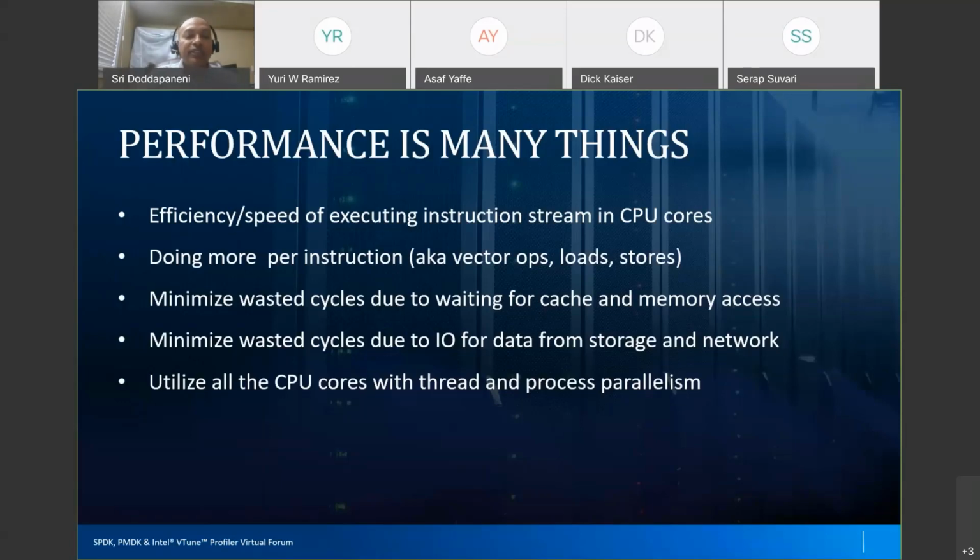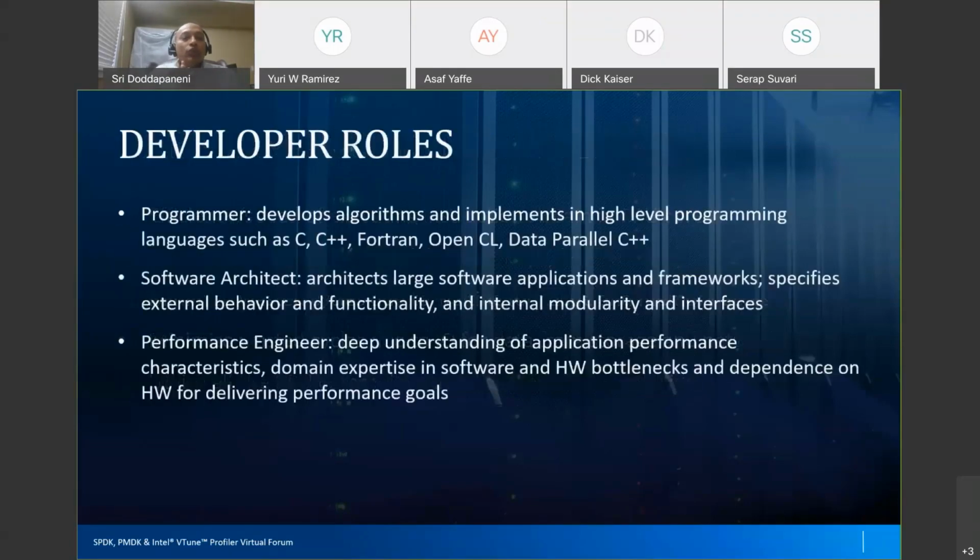So just this itself is complex enough, and then some of you will have to deal with distributing it over a cluster.